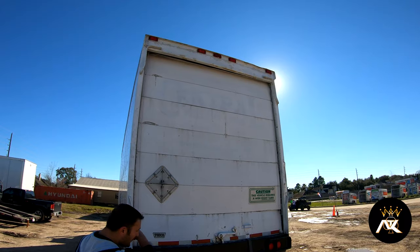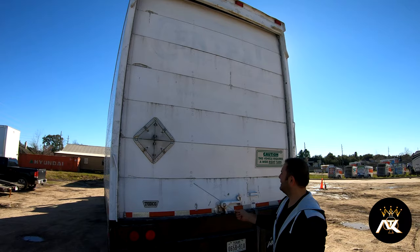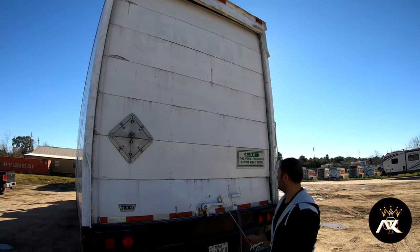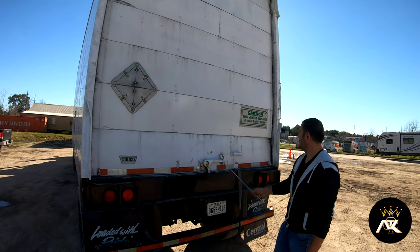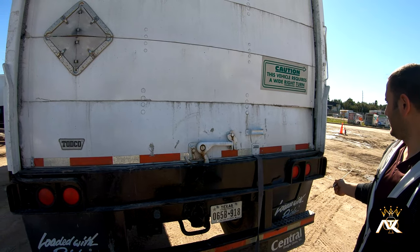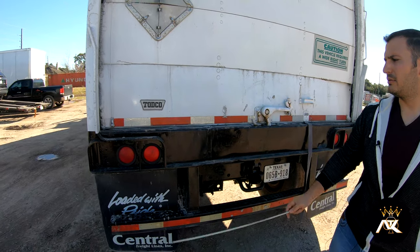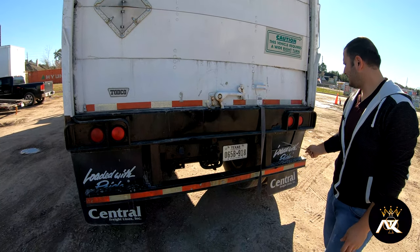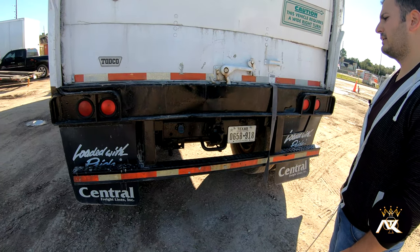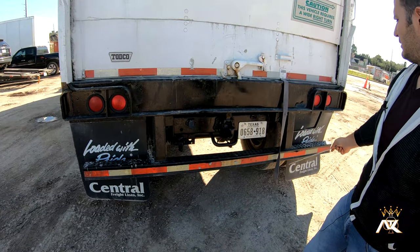The door — all my hinges are present and tight. The door has no holes. The door latch is in the lock position. The door handle is present and tight, not bent, broke, or cracked. Tail lights are not bent, broke, or cracked, and are of the proper color — red. The DOT bumper is not bent, broke, or cracked. It's properly mounted, and we have 100 percent DOT tape along the bumper.